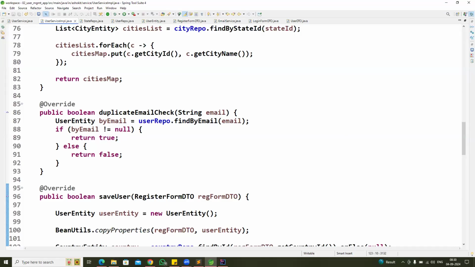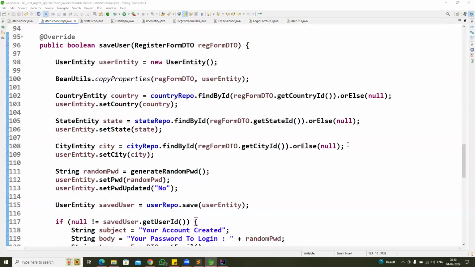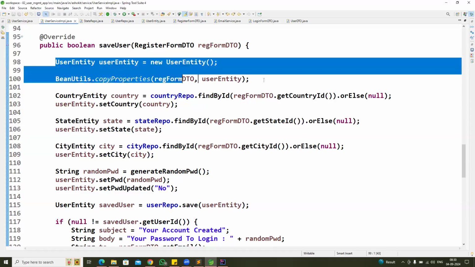Shubhra Biswal? Hello, sir. Yeah, hi. Sir, actually, I implemented these methods, but I was stuck in save user. With the help of ChatGPT, I got how to convert the registered DTO object to the user entity. With the help of ChatGPT, I could implement this method, sir. Is it a recommended approach? Yes, sir. You can do it. Our target is we should be able to complete the logic. You can search in Google or ChatGPT, whatever it is. You should know what to do and how to do.